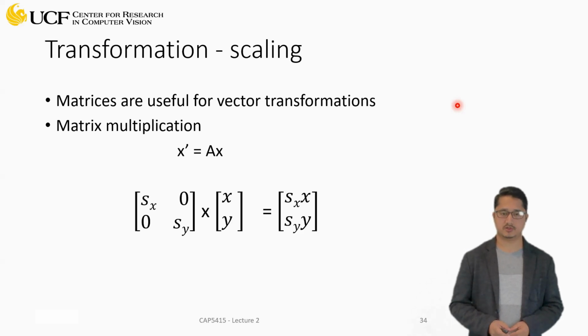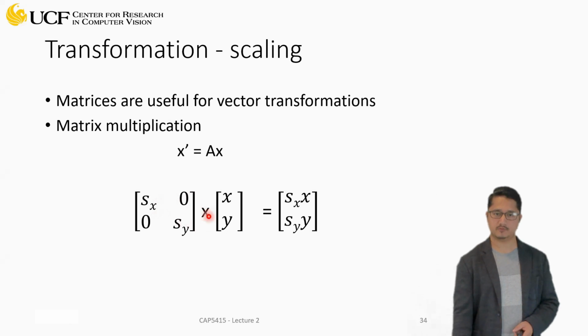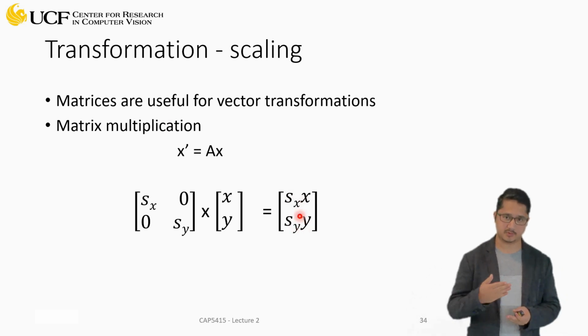And if you look at this equation here, the matrix on the left, that's the transformation matrix, which can be used for scaling. And this is the original vector we have, x. So the values are x and y. And in this matrix, you can see that we only have diagonal elements, and these are Sx and Sy, the rest are 0. If you perform this matrix multiplication operation, these are the numbers you will get. Here you can see that the x value is being multiplied by Sx, and the y value is being multiplied by Sy, which is a scaling operation which we are performing independently on these two dimensions.